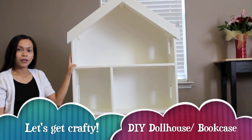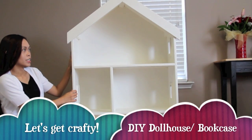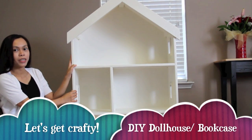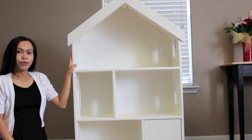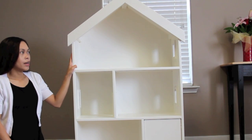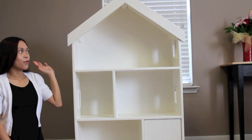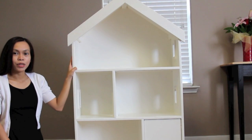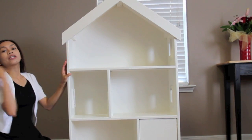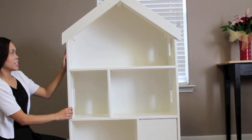Today I'm going to show you how to make this bookcase slash dollhouse into a very beautiful dollhouse. My husband built this bookcase slash dollhouse for our daughter, and I decided I want to make it really nice and pretty. This is going to be the first part of this video because I just don't want to do it all at once, because it's going to take time to do.